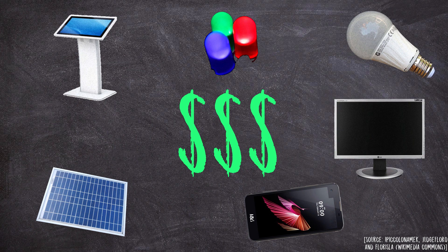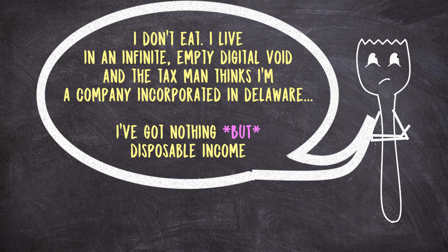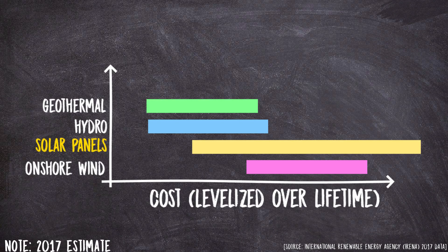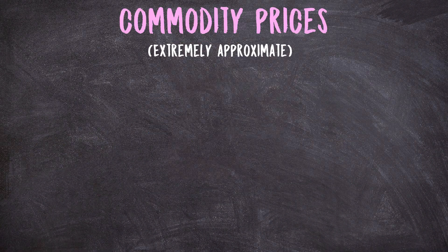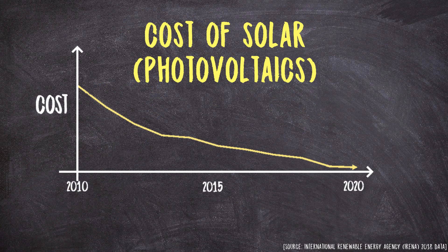And price is everything. You might say fine, it'll cost a bit more, so what. But the only reason we don't have an entirely renewable energy society is cost. Solar takes over when the cost of the cells and the cost of any necessary storage or baseload technology becomes economically attractive. And in a world of silver or indium based contacts that's harder to do. Of course it's not impossible — solar prices are dropping every day — but if we could get around this issue of silver and indium things would be even better.